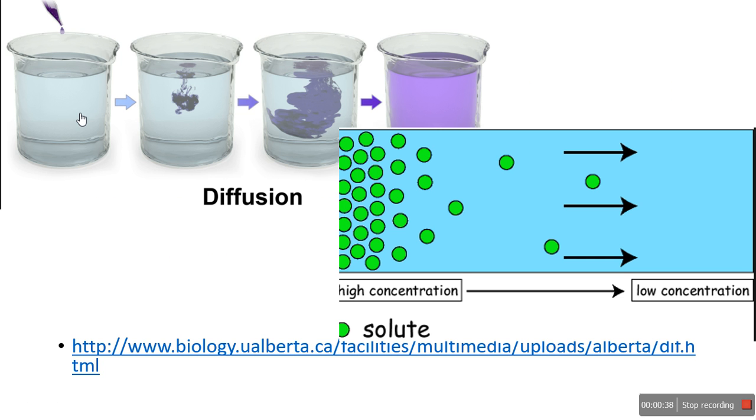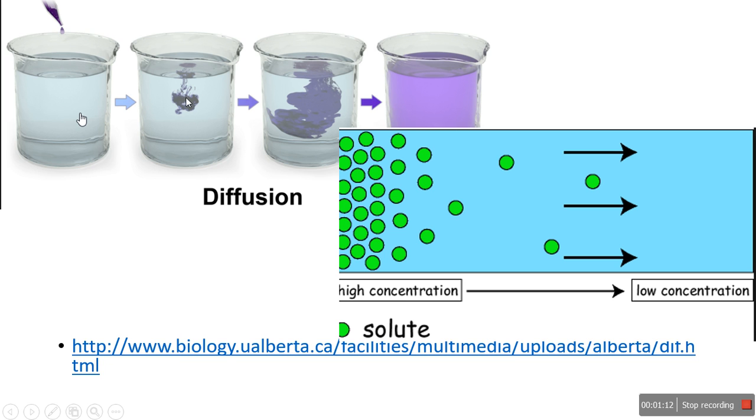So the first one, of course, is looking at diffusion. We've seen diffusion before at key stage 3, but we now need to remember a very set definition for diffusion. So let's try and work towards the actual definition by looking at what's happening. You can see here in this series of beakers that you've got water and potassium permanganate being dropped into it, which is a kind of purple colored dye.